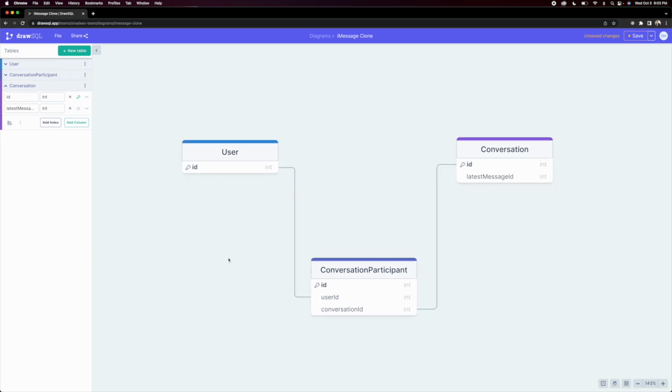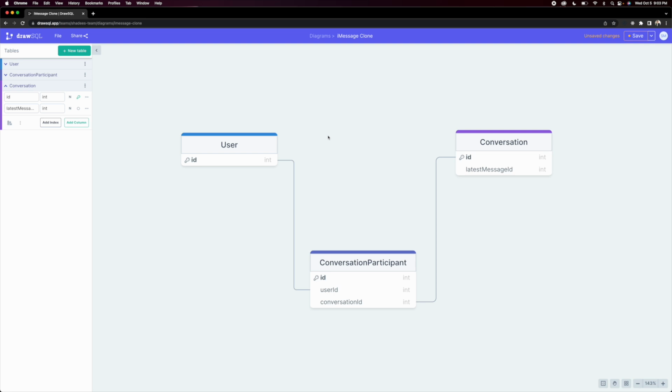So to give a visual of this join table concept, I've just created this very simple diagram here. So as I just mentioned, the user and the conversation have this many-to-many relationship. So in order to model that relationship from a database standpoint, we have to create this sort of join table that acts as the middleman between these two entities. In our case, we are naming this entity ConversationParticipant. You can name it really whatever you want, but ConversationParticipant is, I think, a pretty clear name that communicates its job.